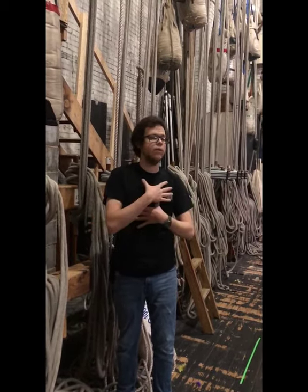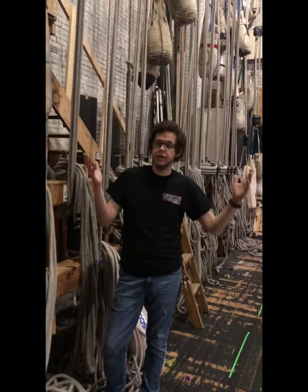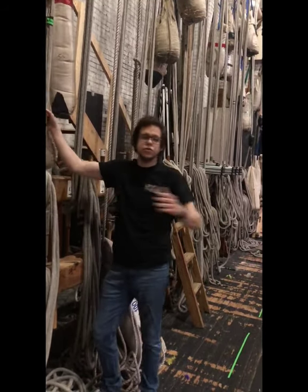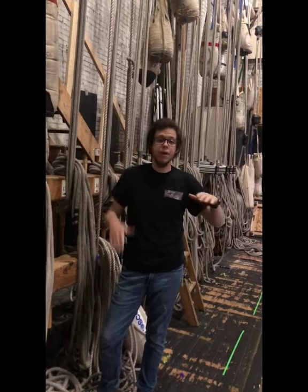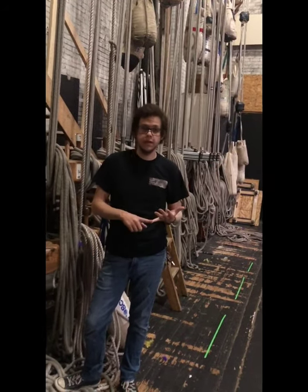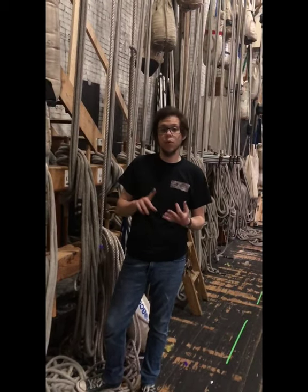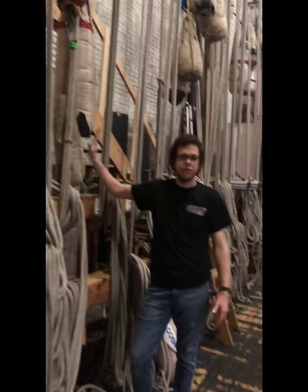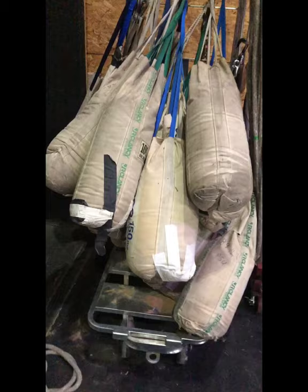So if I weigh 150 pounds and I sit on one side of the seesaw, and let's pretend that I'm 130 pounds over here and I'm trying to get it to move, well, there's a 20 pound difference. That's actually a pretty decent amount of variable. But a lot of times with counterweight rigging, lights get heavy really quickly, curtains get heavy really quickly, and other flown items of that nature. And what the counterweights allow us to do is even the load out, so when I go to bring something in or take it out, it is much more easily operable.